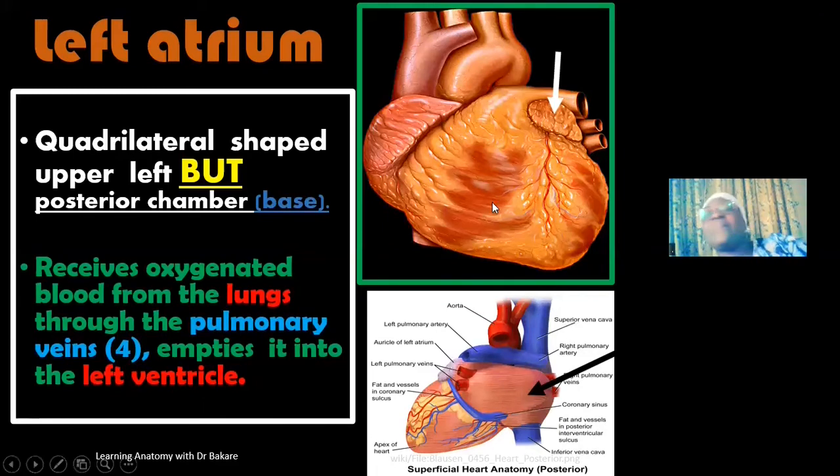Let's go back to the path by which this blood flows. We know that this is the right atrium. The right atrium receives deoxygenated blood from the body, and this deoxygenated blood is released by the superior and the inferior vena cava. As the deoxygenated blood is being released into the right atrium, it is then pushed down into the right ventricle. From the right ventricle, this blood that is deoxygenated and needs to be oxygenated, the only place that it will be oxygenated is in the lungs.